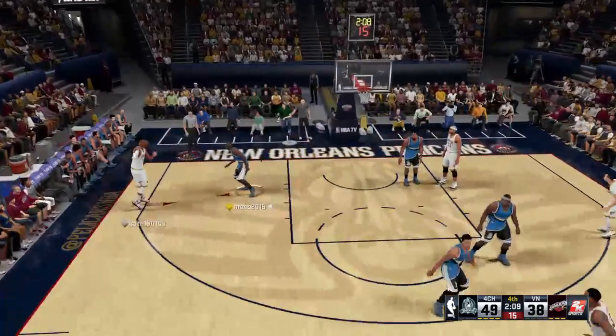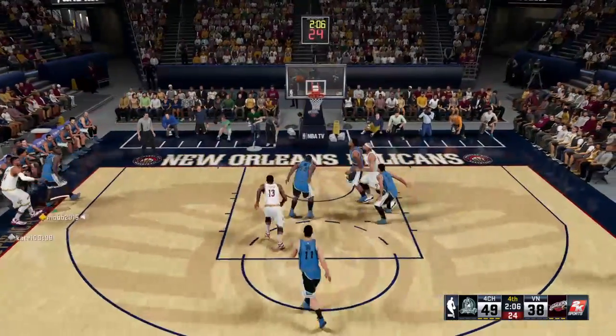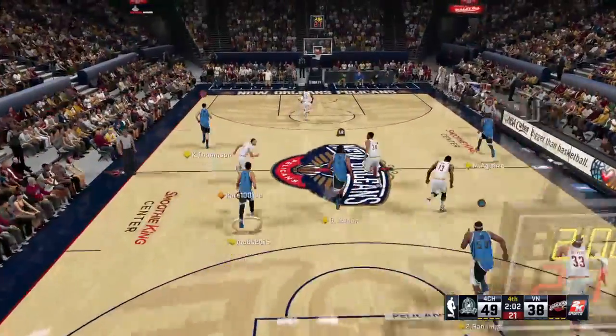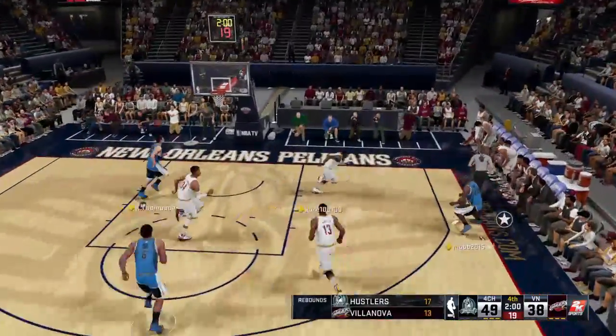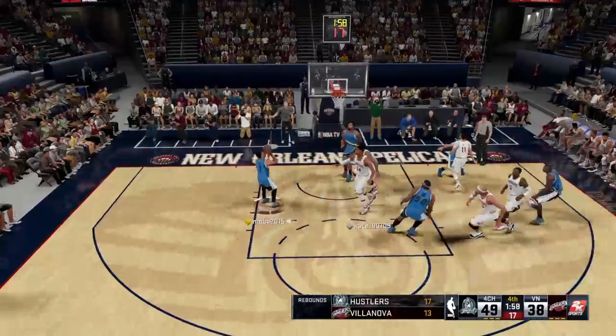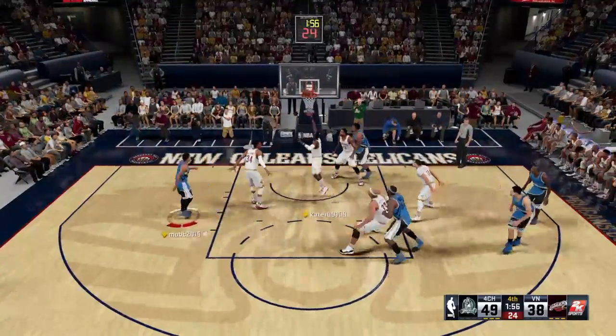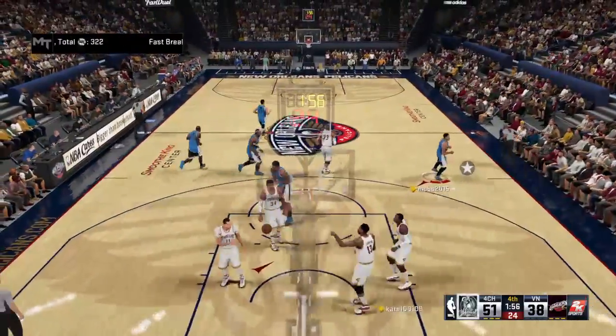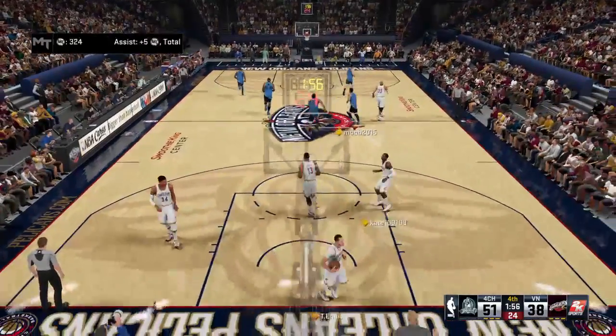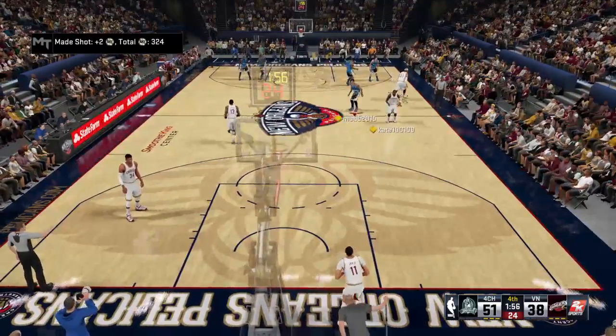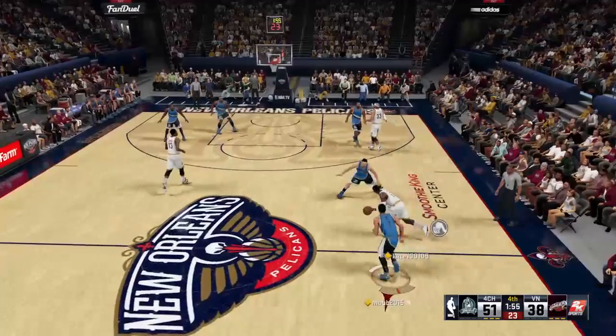Guys? Back to Antetokounmpo, but they'll get another chance. Another miss by Philadelphia. You know, they're not totally dominating the glass, but they're definitely doing enough to keep this lead right where it is. Yeah, but they've separated themselves, Clark, in a number of categories. Rebounds just being one of them.